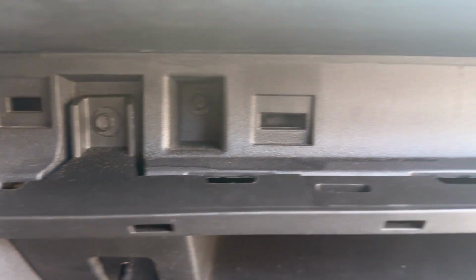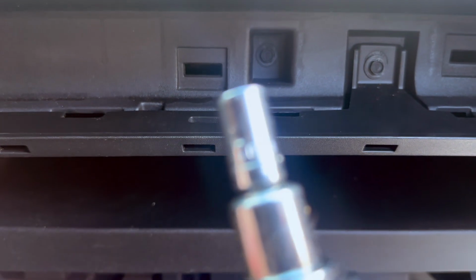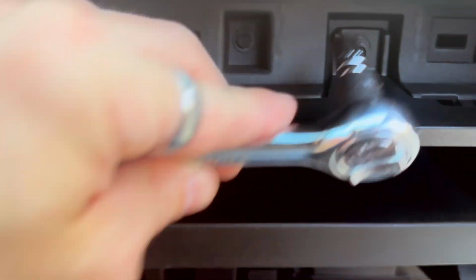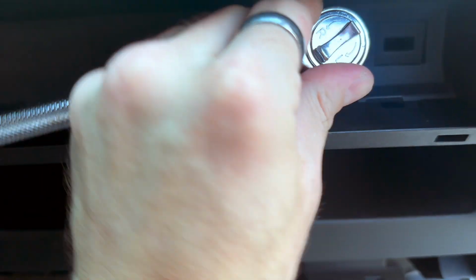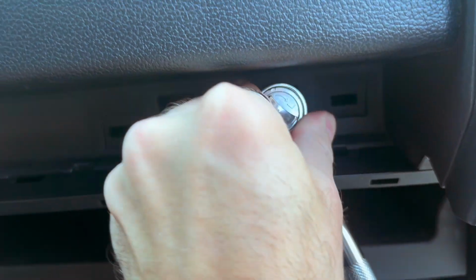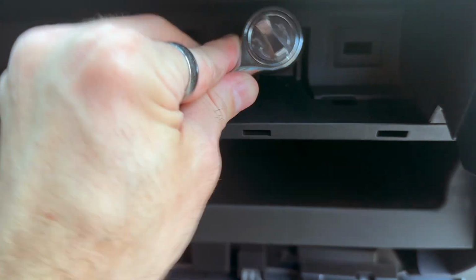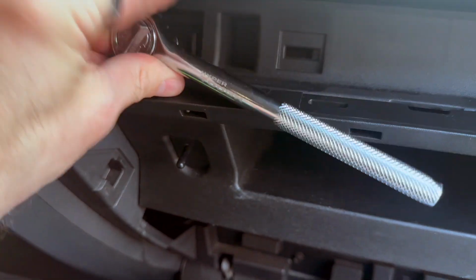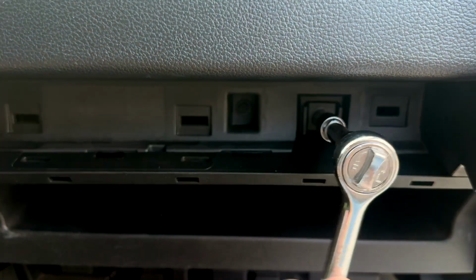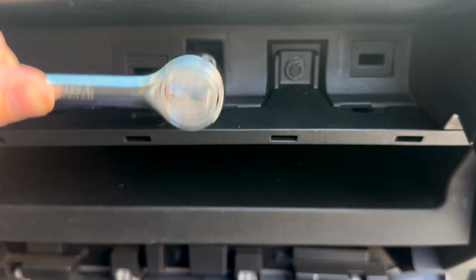You open the glove box just like you saw there, and you can see the two bolts on each side of that little plastic trim piece. You've got to get your socket wrench or your ratchet and get in there and move it around. As y'all can see, once again, I'm doing this one hand record, one hand do the job. Not really doing it too well. I left this in the video just to showcase for y'all how silly this is in a way. But whatever the case may be, we're going to get these two bolts undone. As you can see there, I made a little cut, but we got it going. And we had to use a little bit of an extension.